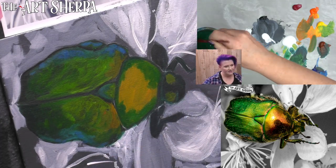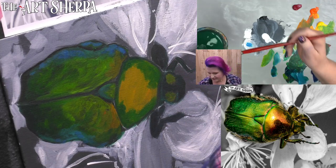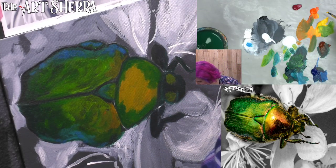And then while it's all still wet, right, and I've rinsed out, back into my yellow and my cad red light, and I'm going to make that bright cad orange.